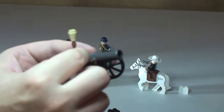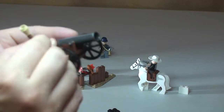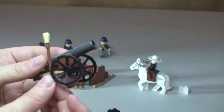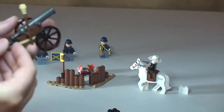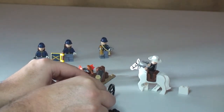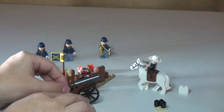Obviously, what you would do back when this was real is push that down the barrel like so. And then we can fire the cannon. So I'm just going to put this down here, and hopefully you'll get to see this.